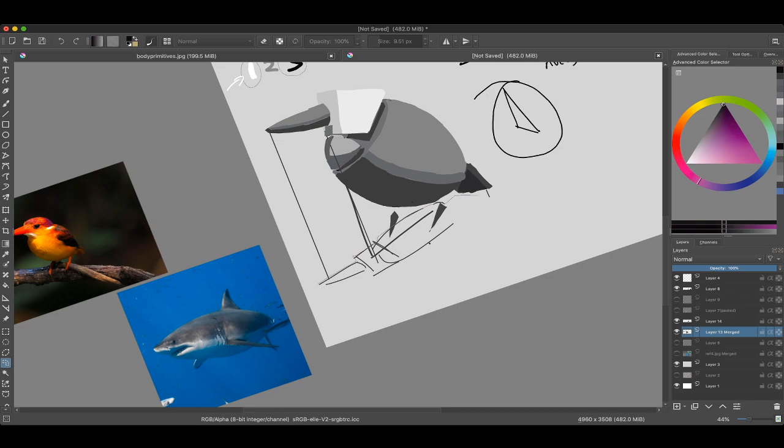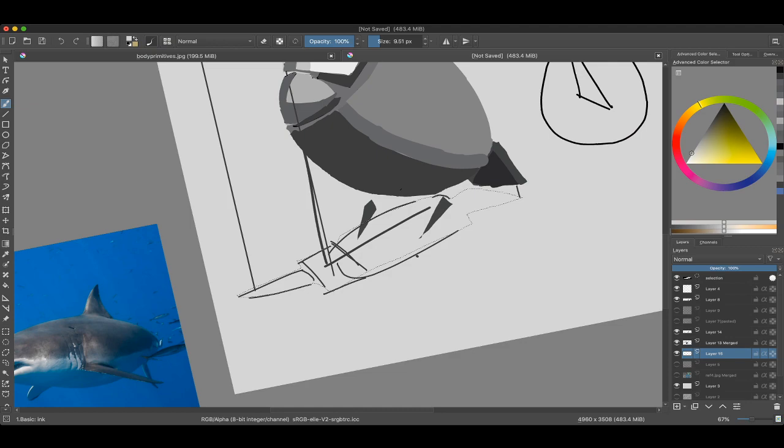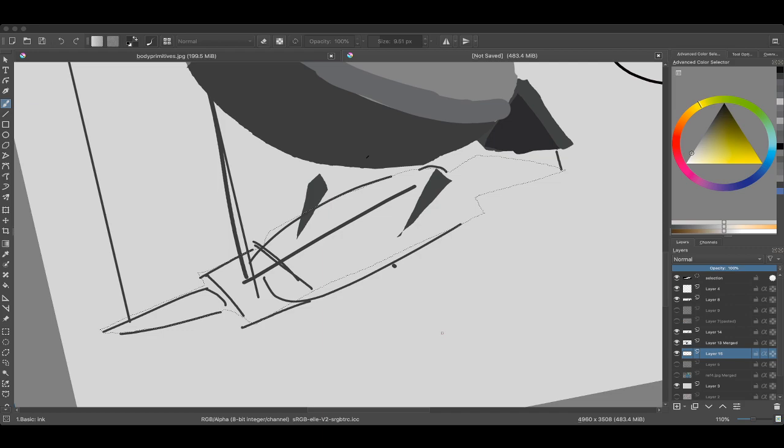Right there. What is the shadow value? Can anybody tell me? What is the shadow value on the bottom? I want to draw a cast shadow off this particular bird onto this floor. What is that shadow value? All right, halfway to black of what though? Yeah, there you go, halfway to black on the floor color, excellent.